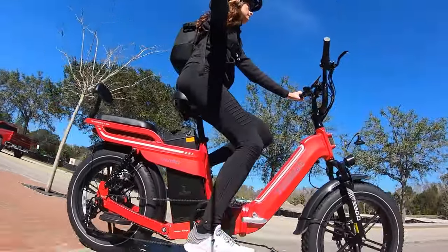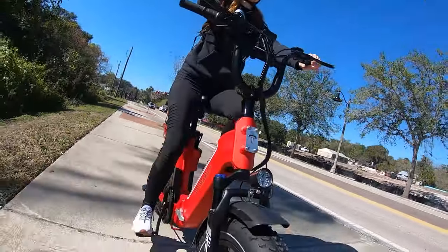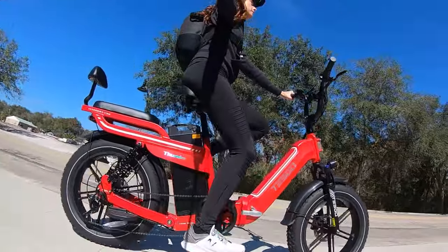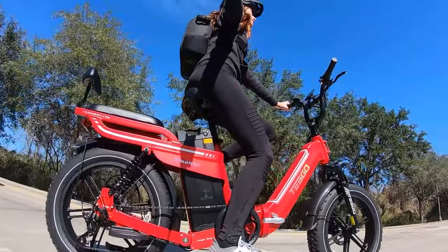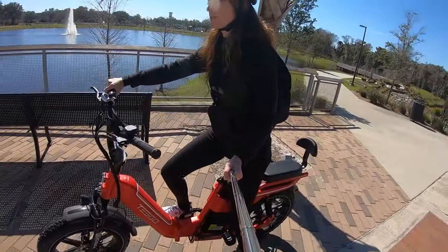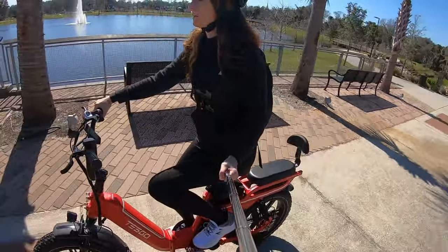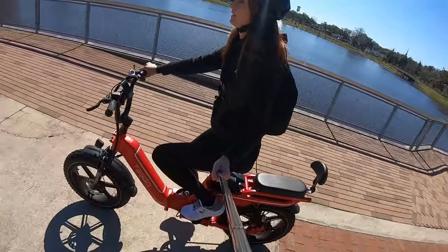With a top speed of about 28 miles an hour and a max range of approximately 90 miles, it really depends how you use it — more motor, more pedal assist, less battery life. I was feeling adventurous so I left my usual stomping grounds and found this lake. Is that a lake or a pond? A fountain? I decided to take a little peek.